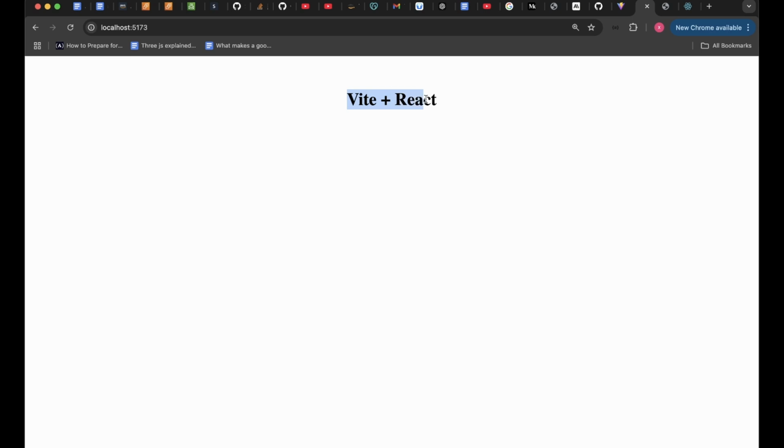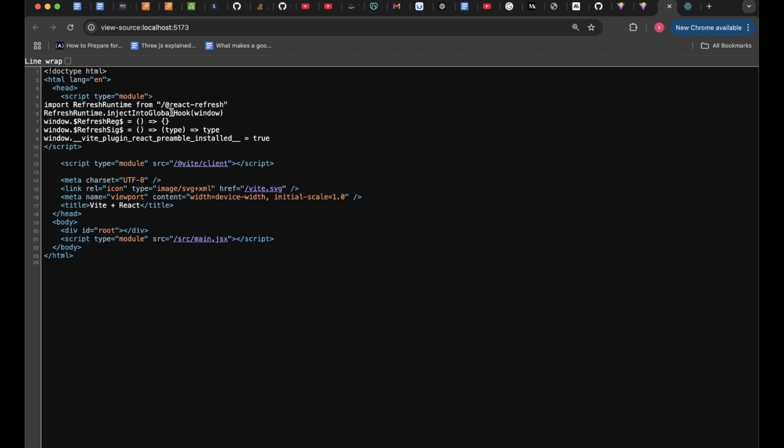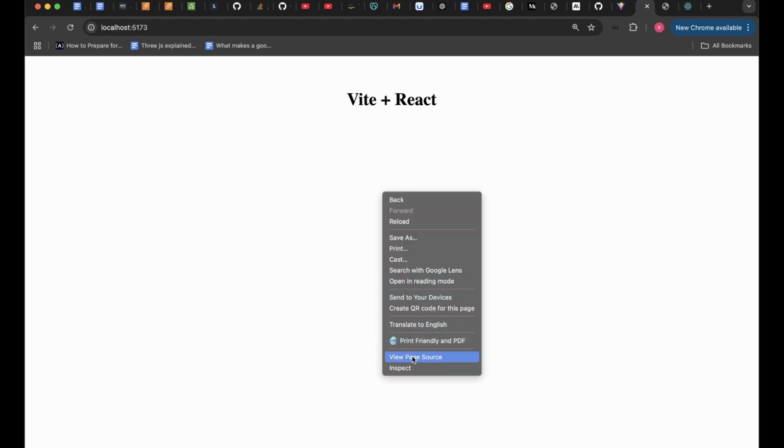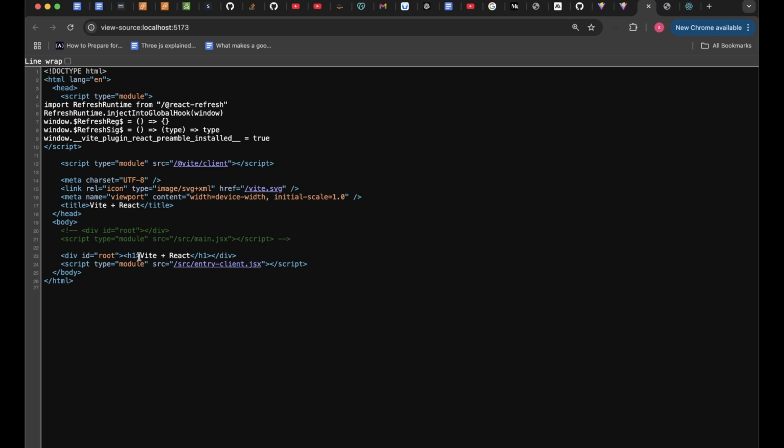You see, I get Vite plus React. And remember one thing, I had saved this page source, right? This was for the client side application. In the client side, if I viewed the page source, I used to get nothing in the div ID of root. However, now in this server rendered React application, if I open the page source, you will notice I get Vite plus React with the h1 tag present in the div ID of root itself right from the beginning. That means this was rendered on the server and then it was sent to the client. So this is the difference between a server-side React.js project versus a client-side React.js project.